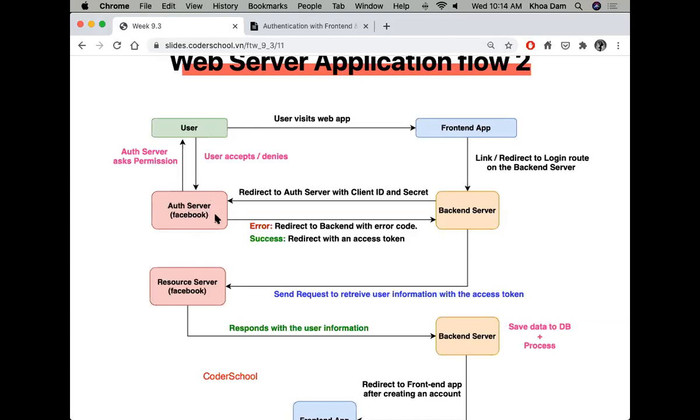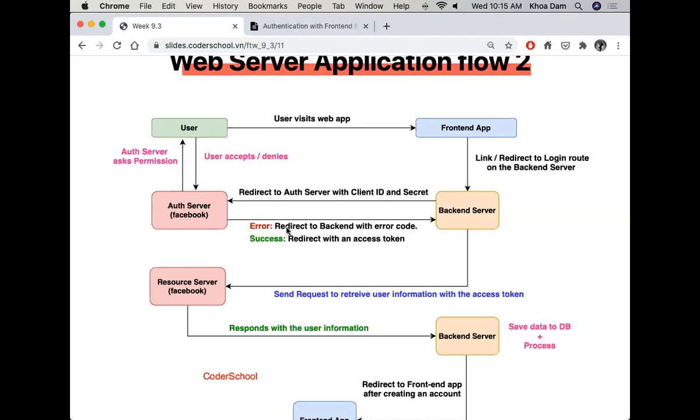The Facebook backend will send us a token by redirecting again. So we have one time redirect, 2 times, 3 times. Right now we have 3 times redirecting. So it means that we let Facebook handle everything for the authentication.